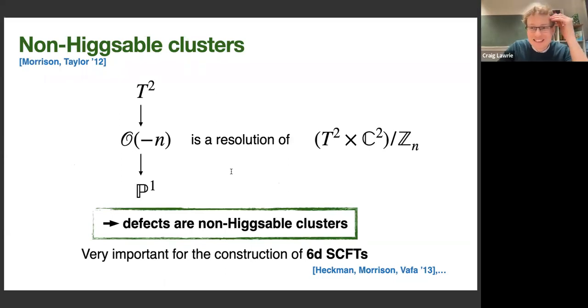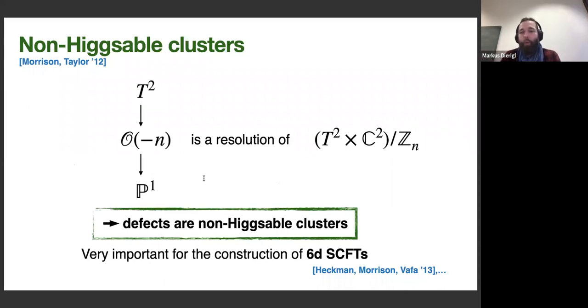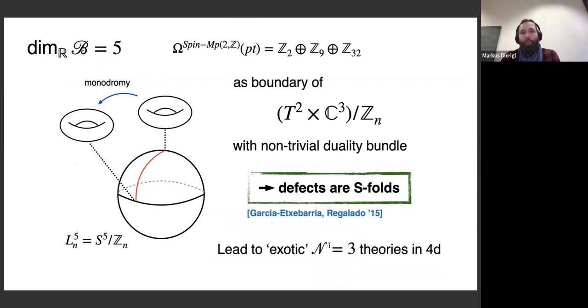Okay, cool. Thank you. So again, we basically started without any information about the 6d. These non-Higgsable clusters, by the way, are very important because they form very simple parts and building blocks of 6d superconformal field theories. So again, without any more input information, we found very non-trivial F-theory backgrounds that appear in this study for 6d SCFTs, for example. So let's go one step further.